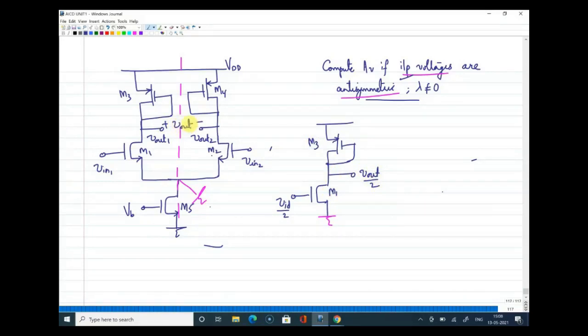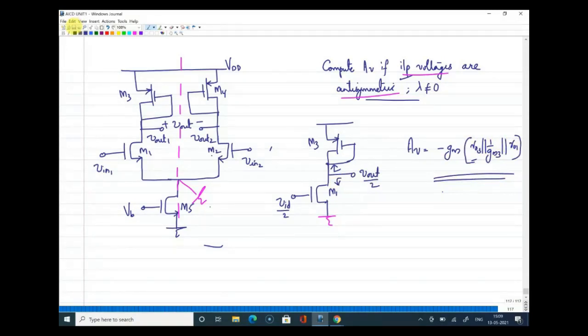So you are asked to find the voltage gain. So now how will you write that? This is a simple common source amplifier only. So AV can be written as minus GM1 into the output resistance. Output resistance is resistance looking up here, which is R03 parallel to 1 by GM3, parallel to the resistance looking down as R01. So this will be the voltage gain. Right. That's it. So it is very easy.